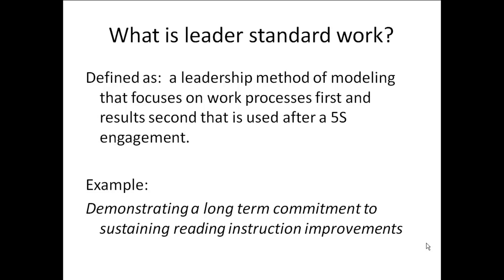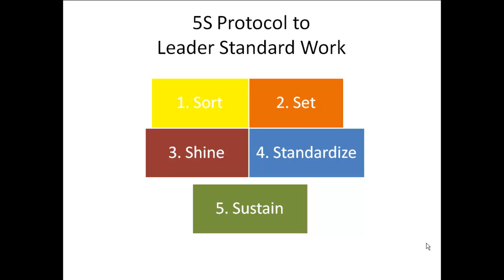So when you're doing Leader Standard Work, that's what you're trying to accomplish, and you're really trying to bring forth this 5S engagement. So in terms of, for instance, reading instruction, a way to describe Leader Standard Work would be that you've demonstrated a long-term commitment to sustaining reading instruction improvements that have taken place after a 5S engagement. Well, what does that mean? Well, first of all, let's just take a quick review of the 5S protocol mentioned earlier in this video. What happens is you start at the beginning. This is a very ordered approach to improvement.